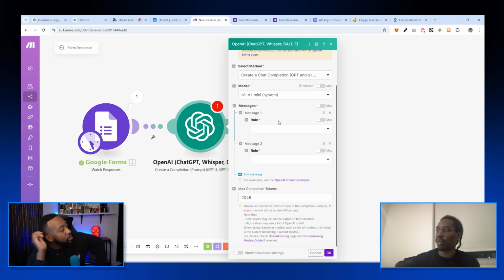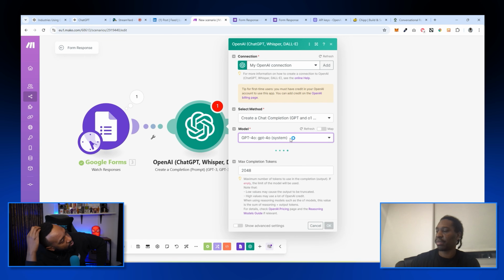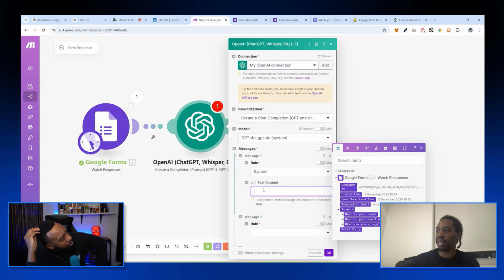We need two roles. We need a system role, which, remember, is the role of the assistant: act like Donald Trump, act like Theresa May, act like Dominic Norton, act like Doc. And basically the instructions for the assistant.